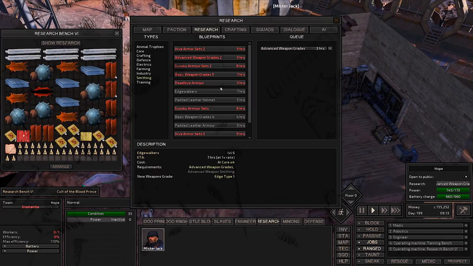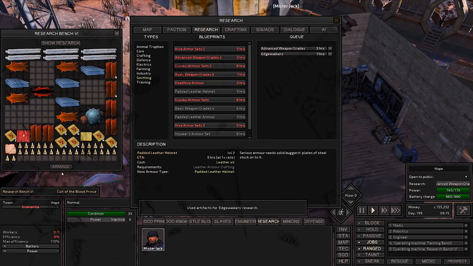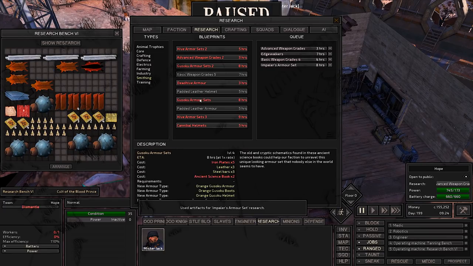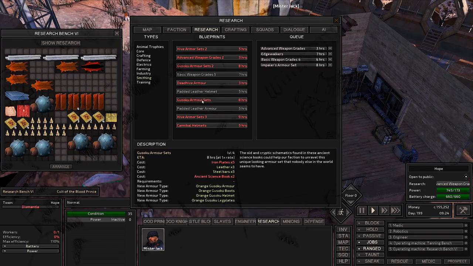Right, now we should be able to get edge walkers. That requires 4 AI cores. Okay, we can get the Impaler's armor set. Let's go ahead and get that. And yeah, I want to get the Gosuku armor.